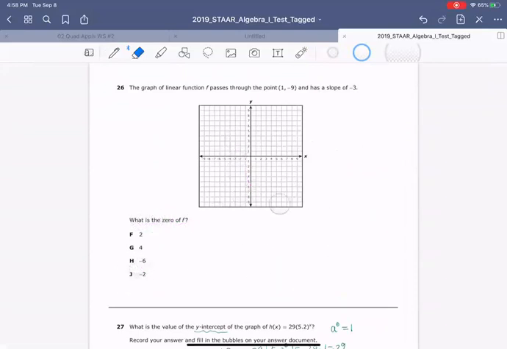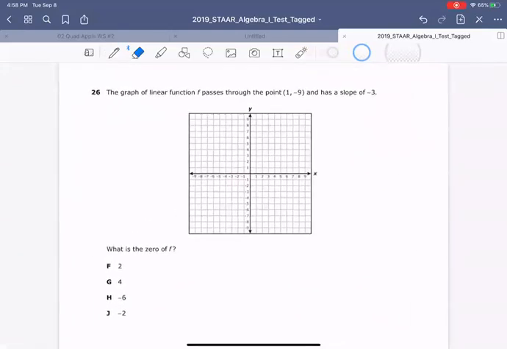Yeah, I already show you the answer, but you go ahead and show me how you work out this 26. Do I have to use Desmos? No. You just use the point slope format. Y minus y0 equals slope times parentheses x minus x0. And then what is the 0 of f? You make your y equals 0, solve your x. Yeah, go ahead, do it.